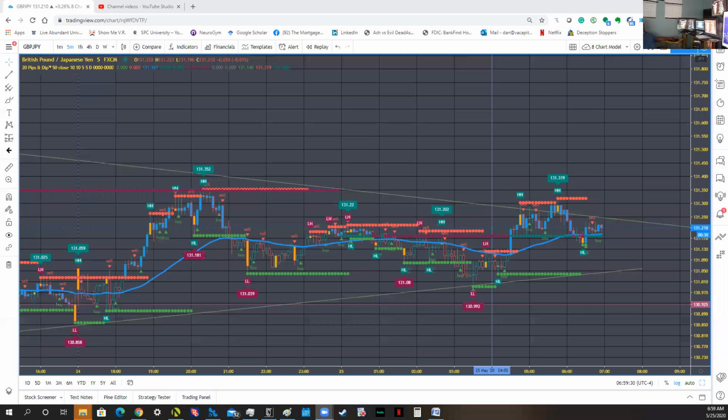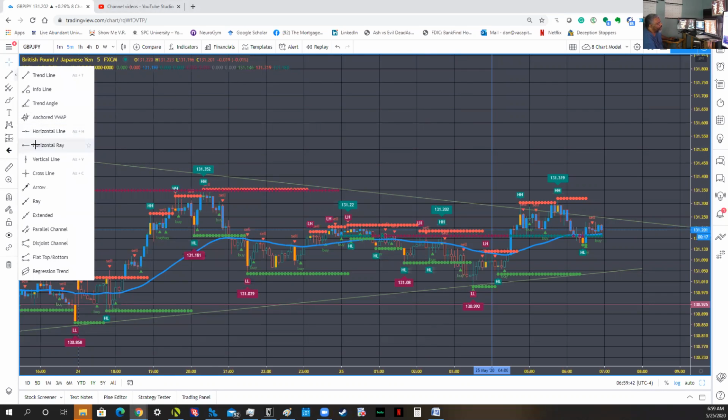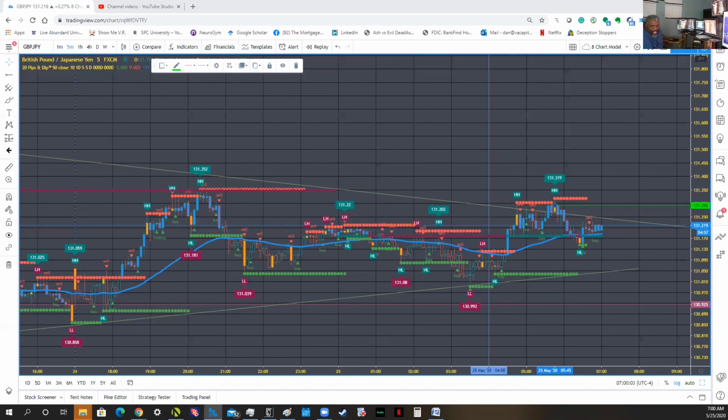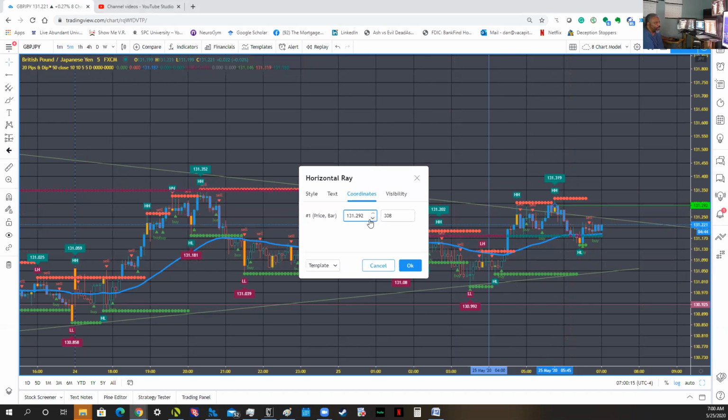So mine, right? The last thing she does is make a horizontal ray where she entered the trade. So right here, mine had broken through, so I took mine right there. Now I'm going to look at my actual chart. I got in at 1.31296, okay? So I'm going to go to my horizontal ray, double click it, and go to 1.31296. So I'm going to change that to a 6.